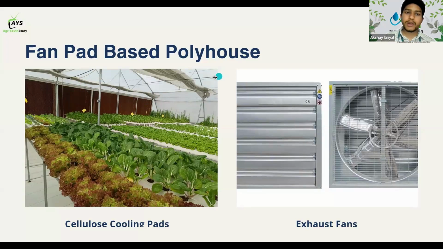Now, one end of the polyhouse will have these cooling pads, the other will have these large exhaust fans. तो आपका जो पूरा polyhouse है, it's covered, built in such a way that from one end, the exhaust will suck the air out from the polyhouse. So the air will have to come through these cooling pads which are already wet. अभी गीले cooling pad से आप हवा को force कर रहे हो अंदर आने के लिए, what it will do is it will bring in droplets of water and it will cool you down.